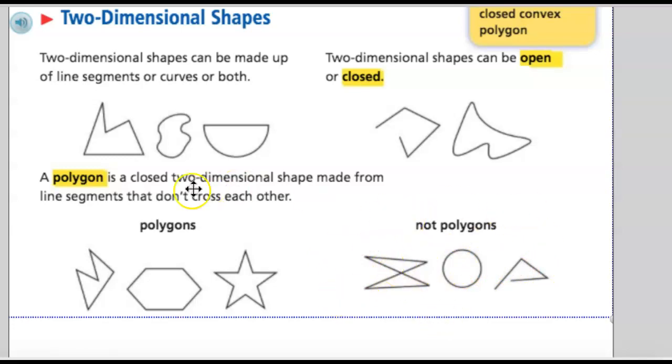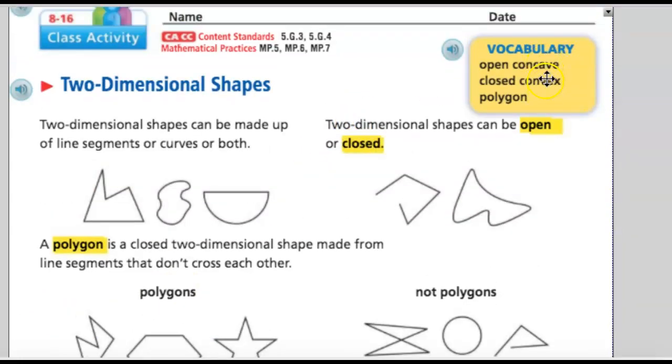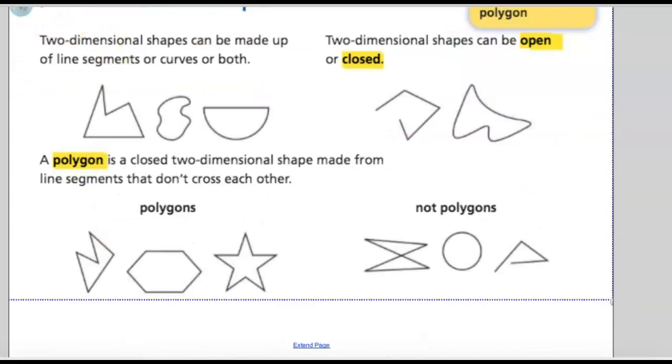These are not polygons. So these ones are, even if they're drawn crazy like what your 5-year-old cousin might do. See, these are all line segments. They don't cross each other. There's no curves. So all of these qualify as polygons. Okay, hopefully that feels clear to you. So now let's talk about what concave and convex are on the next page.